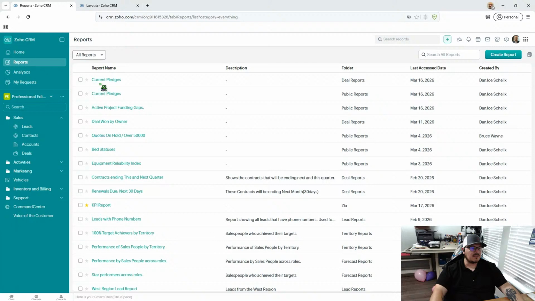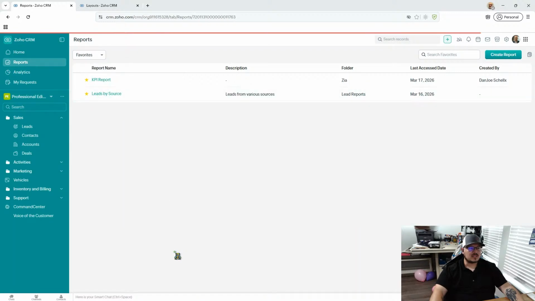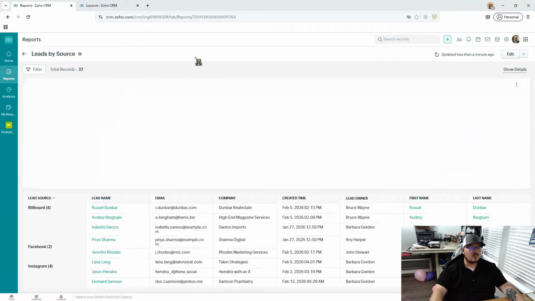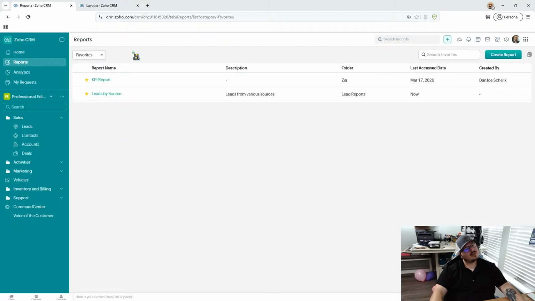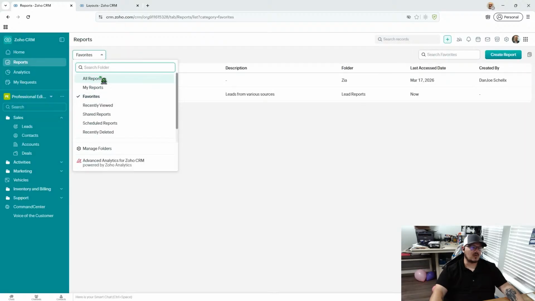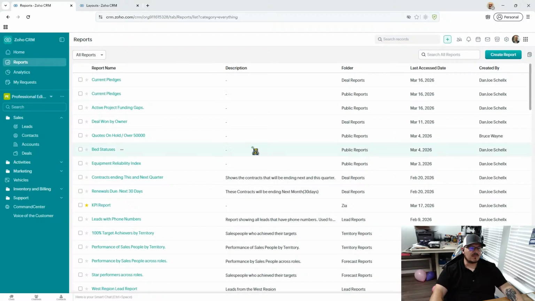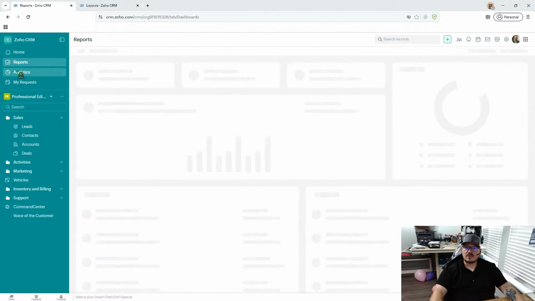I can look at any favorite reports I have. Let's say I want to view the leads by source. Whatever you want to see, you can create the report to see almost anything that's happening in your organization. So you have your predefined ones and you can create a completely new one. Same thing with your analytics.